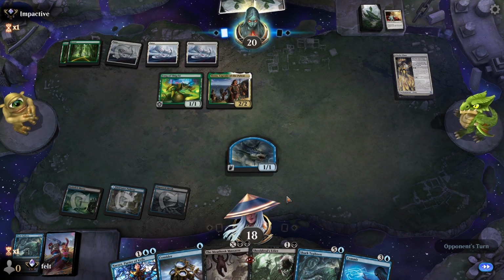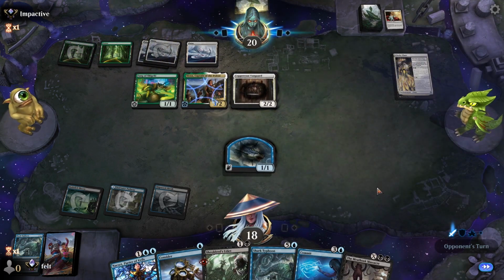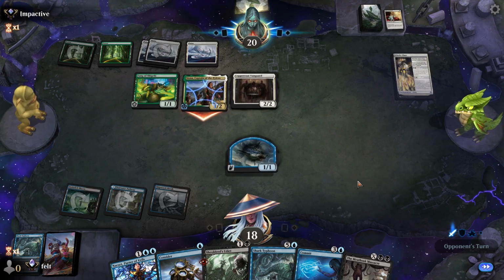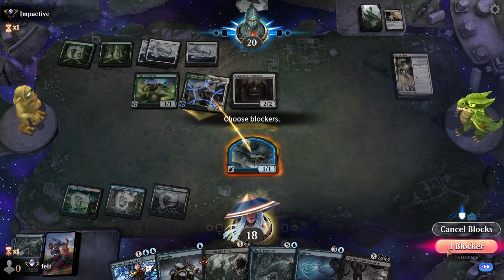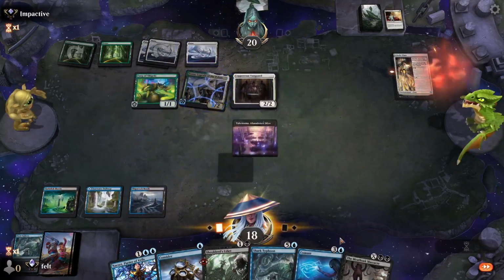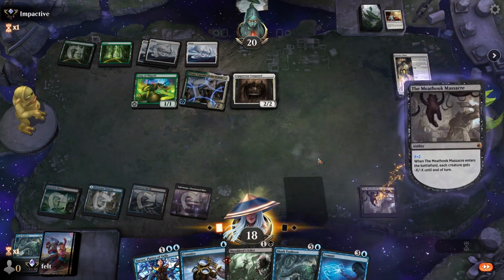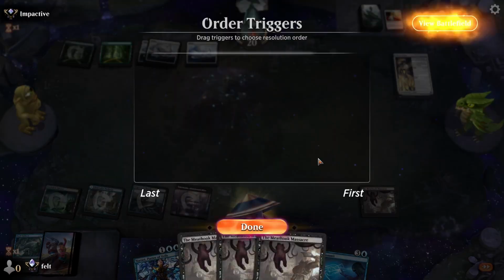Cleric class is not scary. We just need an extra land. That just affects their power, not their toughness, so we don't care. We will chump block because we just want to live. Thank you, game. Oh my goodness, that was scary. Be gone.